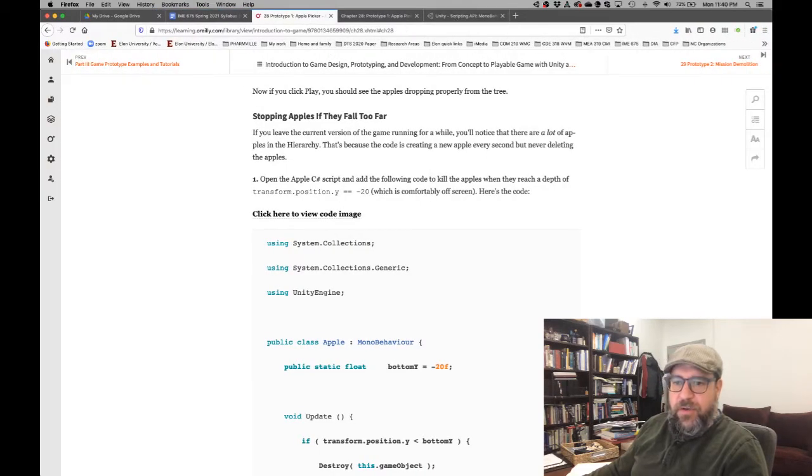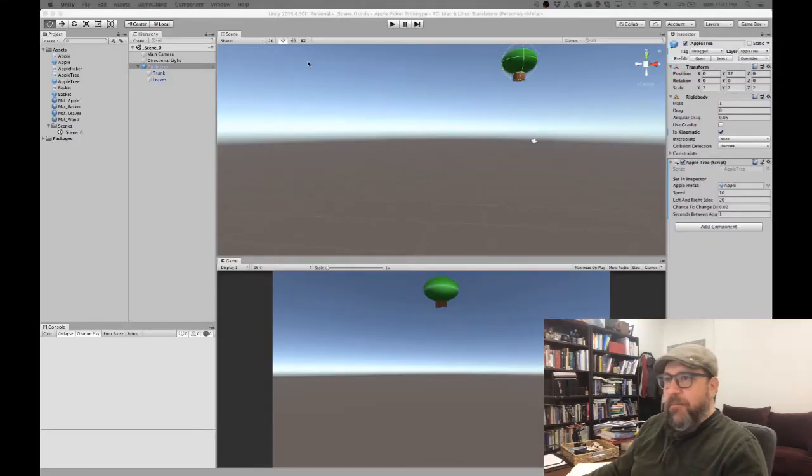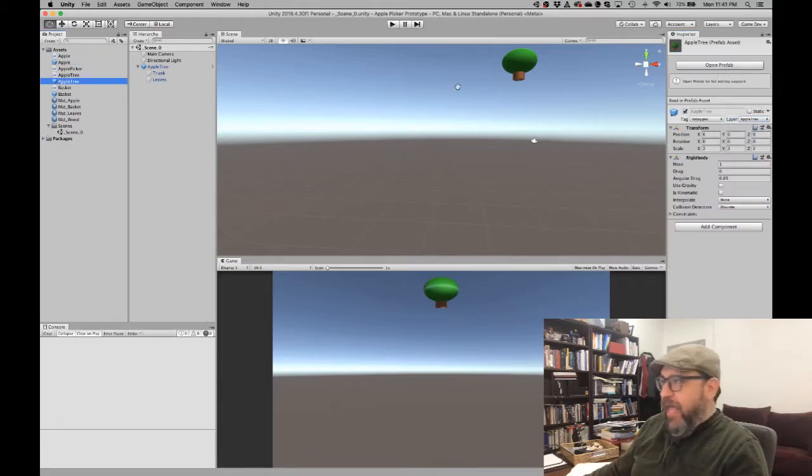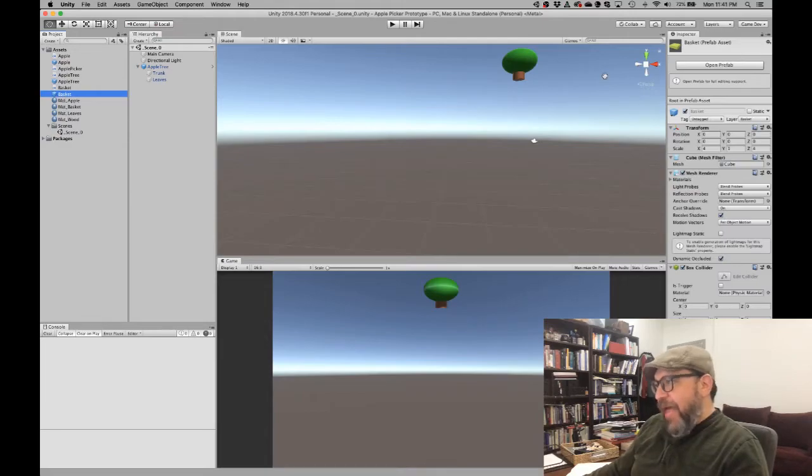And so in times like these, I hit pause, I figure it out, and I'll come back to you with an answer. And I found the problem. So I had an apple that is on the apple layer. I have my apple tree. I'm going to put the prefab on the apple tree, but the apple tree over here in the scene also needs to be on that layer. And then I have the basket, and the basket should be on the basket layer.